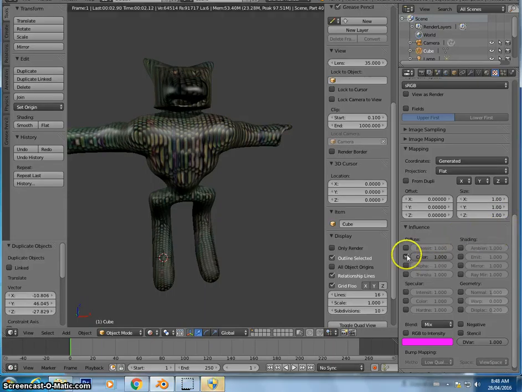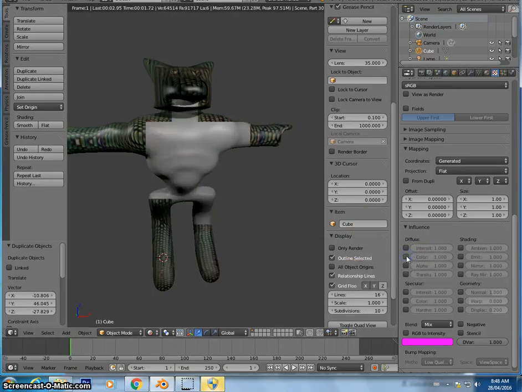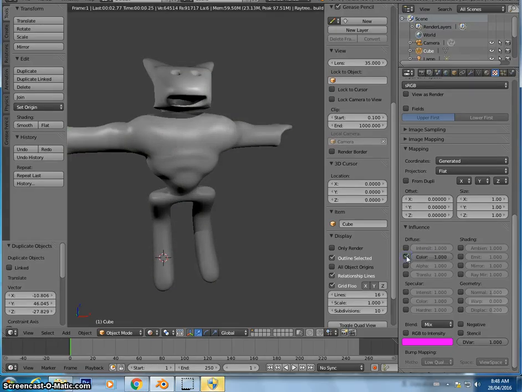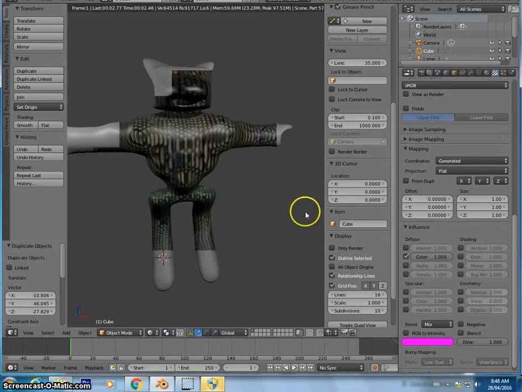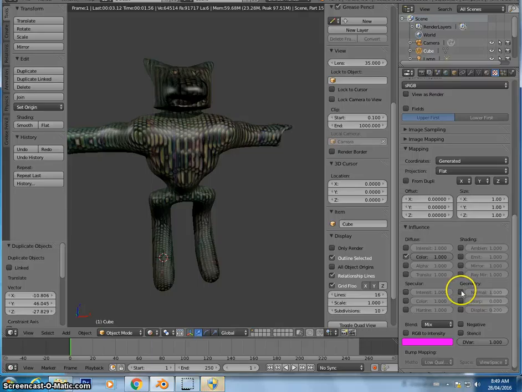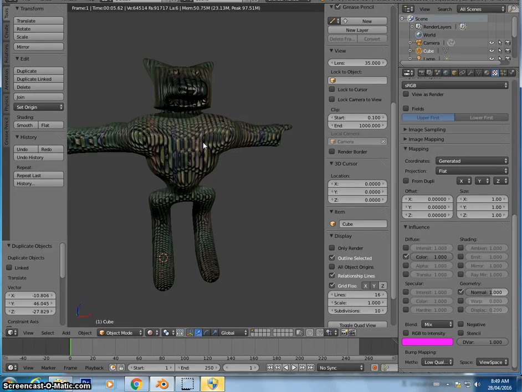Okay, now color will impart the color of the texture onto the shape. So if you don't want that color, uncheck that, like if you've chosen to color with materials. I think that looks kind of neat though. And this is the cool one, geometry. Geometry will actually give us some texture. I don't know if you guys can see the difference. Did you see that? Do you see the difference between those two? A little bit. Yeah, let me just kind of rotate it to a different angle.